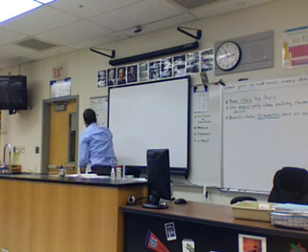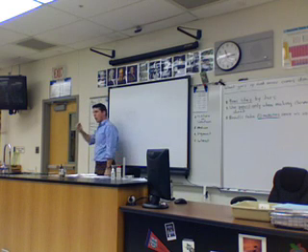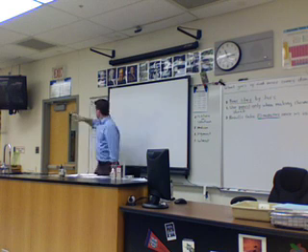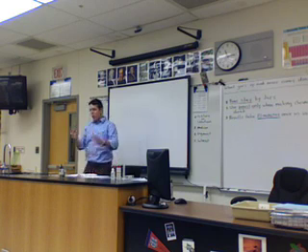So basically the procedure is as follows. We take a section of the ransom note. That's one of the drawbacks of this lab, is that we're going to destroy a portion of the evidence. Not the whole thing, but we take a bit of the ransom note. And we also take samples from each of the 12 suspect pens. And we're going to put that in our beaker with our solvent. Does anyone remember what the solvent is composed of?